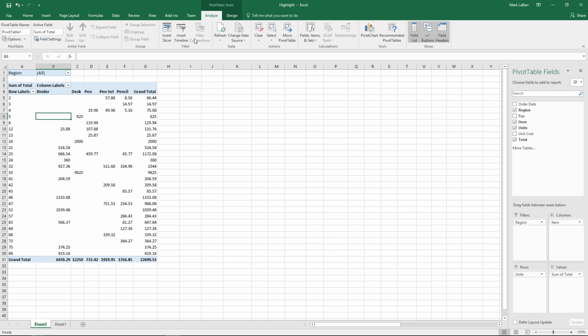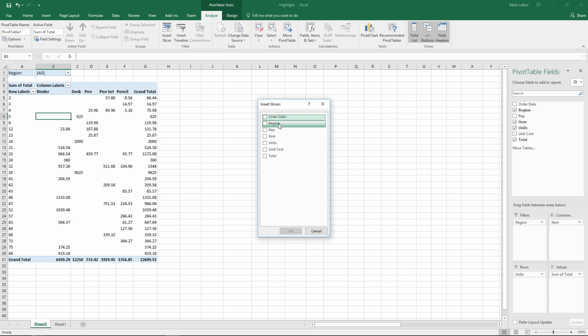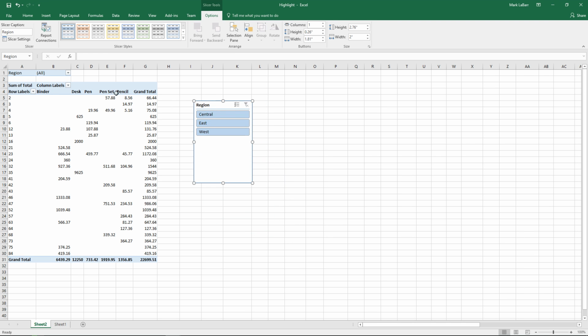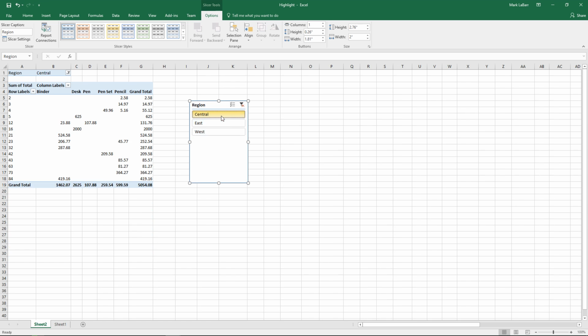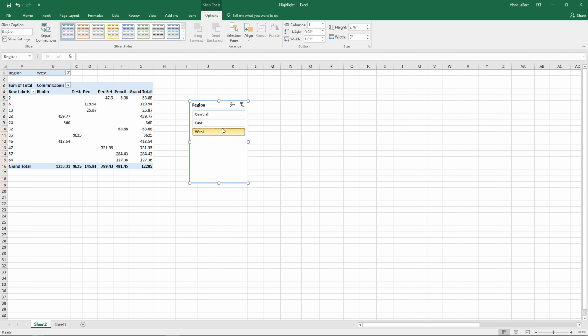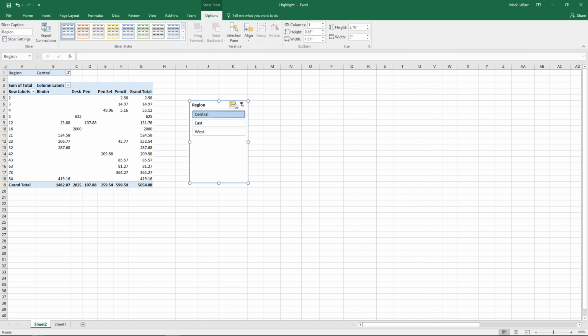And that'll just give us a nice visual representation to help categorize and filter some things out instead of using one of these drop-downs here. We could just use this slicer. So now we have that nice little visual, and we can click whichever we want. And you can see our filter up there that we already have updates accordingly.